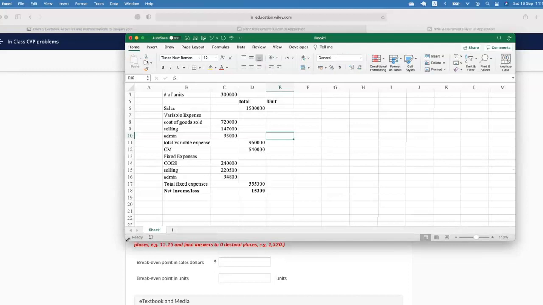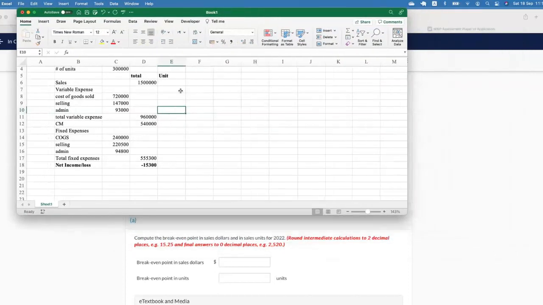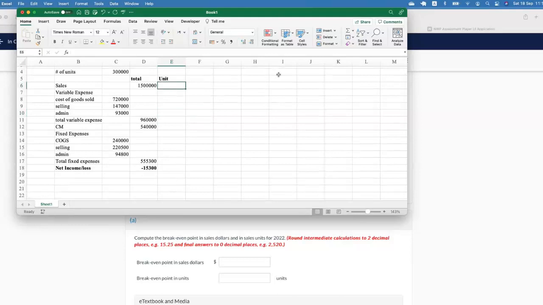Go up and under units, sales, how many units? I will do the per unit because I need the contribution margin per unit as well. So I divide this by that. For the total variable cost, it will be the same, divided by the number of units, which is 300,000. So your contribution margin is 3 per unit. Your fixed cost is fixed. Now your break even in units will be that.